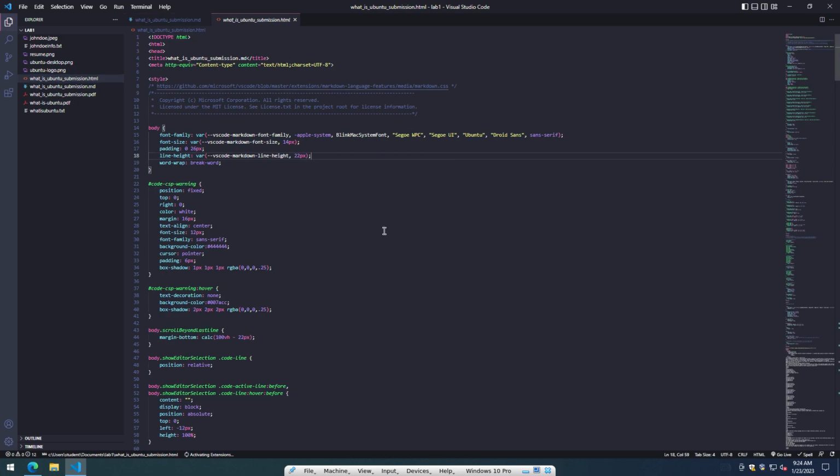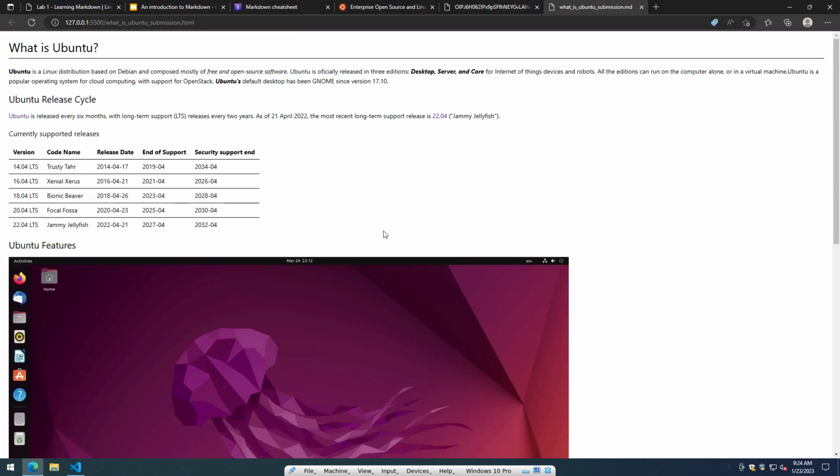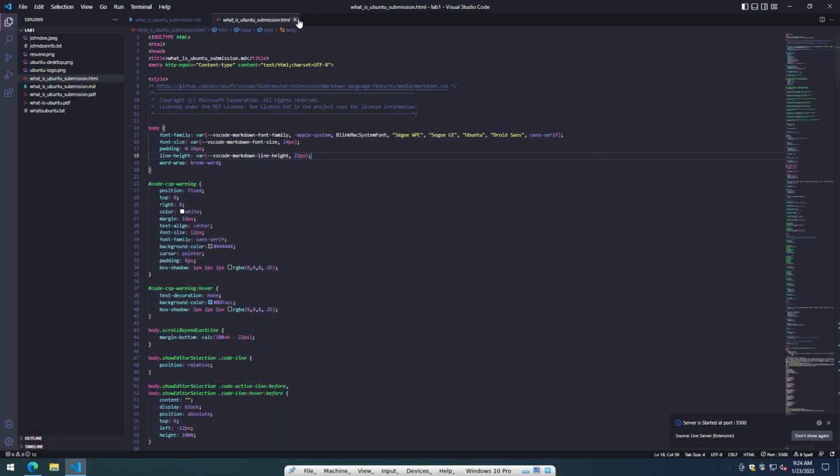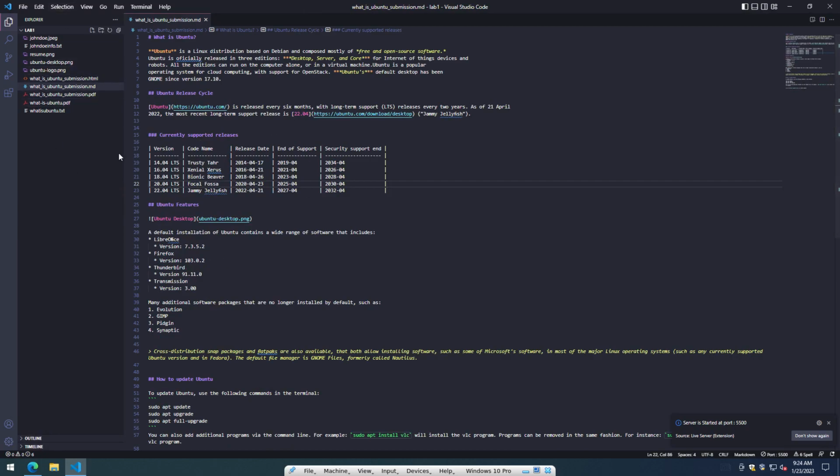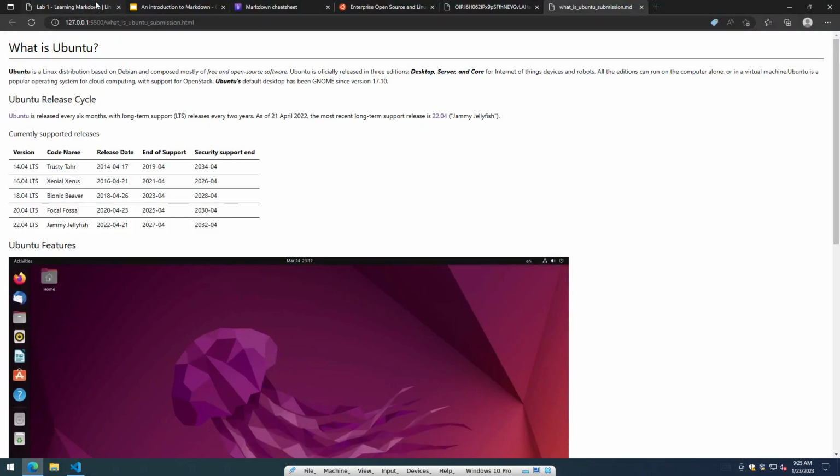So you go over here, open live server. It's gonna open this in a web browser that shows you how this HTML code looks like. If you already know a little bit of web development, you found gold. Okay, now let's remove this from here. So we keep this up, and now let's go to the challenge question.